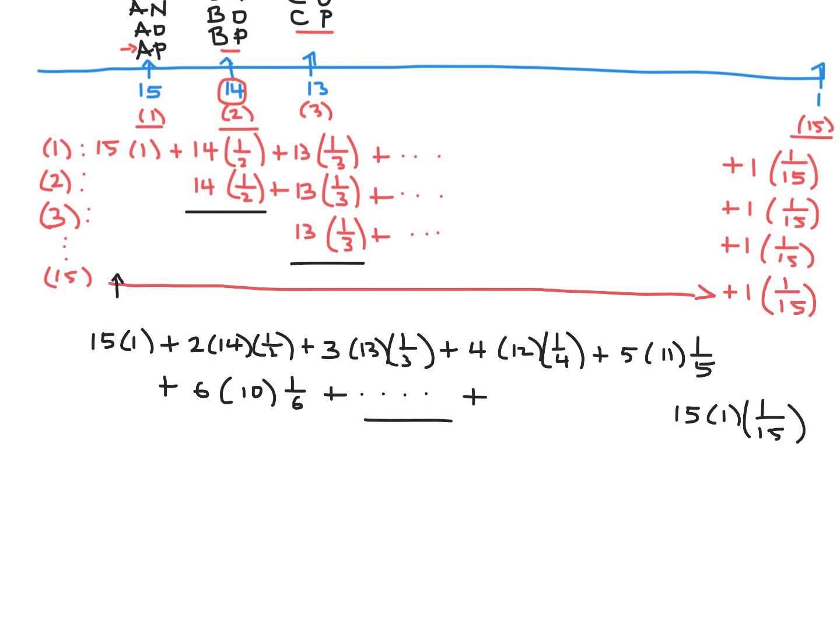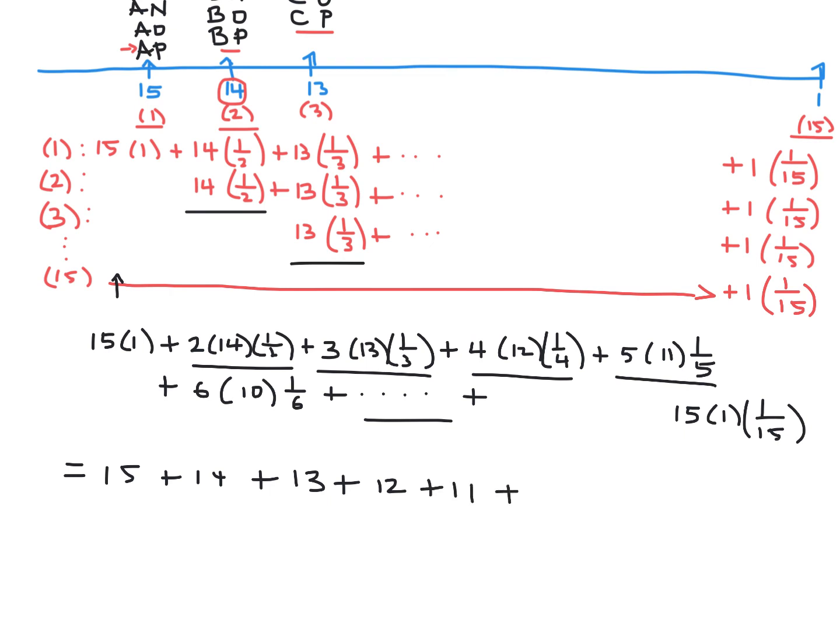And then each of these, well, 15 times 1 is 15. This looks like to me 14. This looks like 13. This looks like 12. That's 11. That is 10. And then all the way to this, which is 1. Okay, that's the sum from 1 to 15, and you guys can easily add that up. It'll be 120. And that is indeed the answer to this question. That is the super sum.